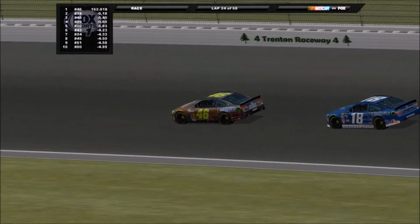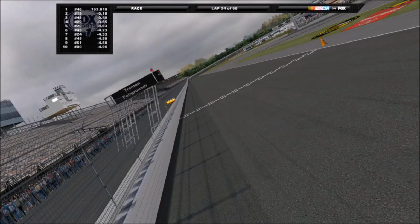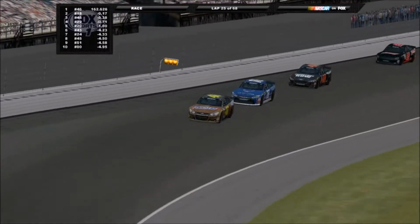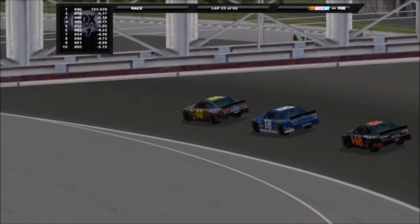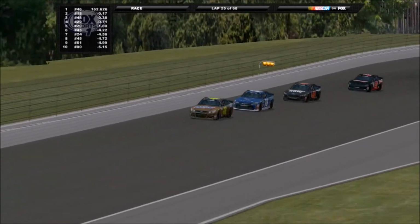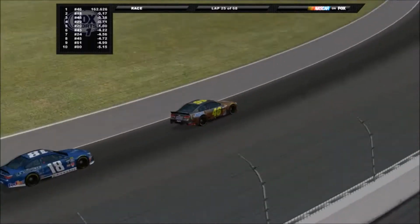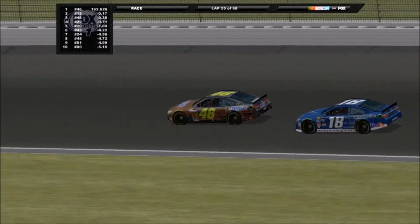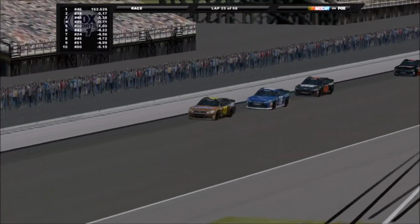Luke Rainey has caught the 18 a little bit, and it looks like 29 is falling off a little bit. If you outbrake the person in front of you in this corner, you can close up a little bit. Well, I mean, if you can let off a little less and still complete the turn, then you might be able to do it. Joshua Sim. Anderson Racing has not won yet because, well, Toyota has not won yet at all.